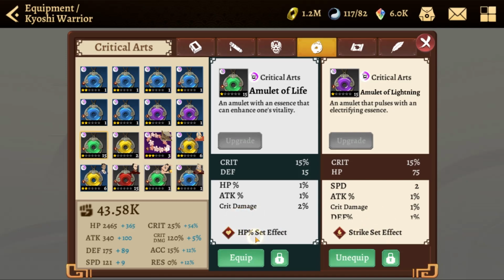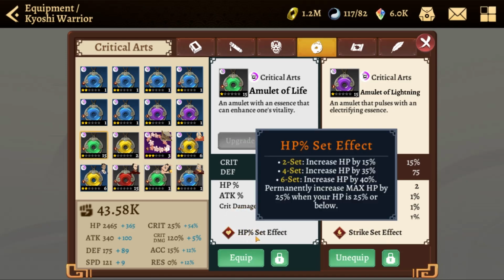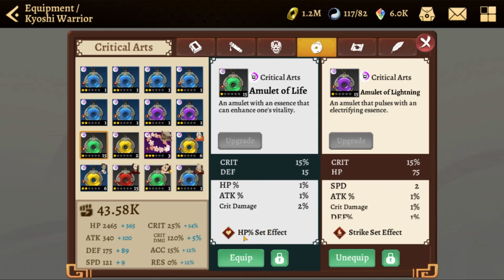For example, the HP set or the attack percentage or the destruction set to add to the character. That way, I still get the main bonus that I was looking for, the crit chance, but I also get the added set bonuses of HP or destruction or attack, depending on what you use.